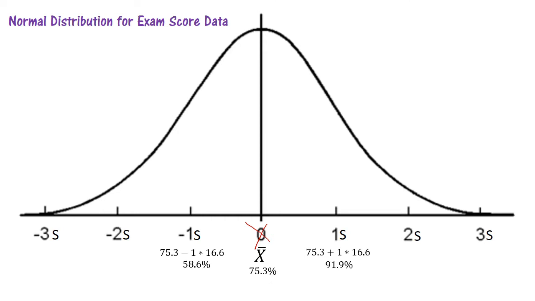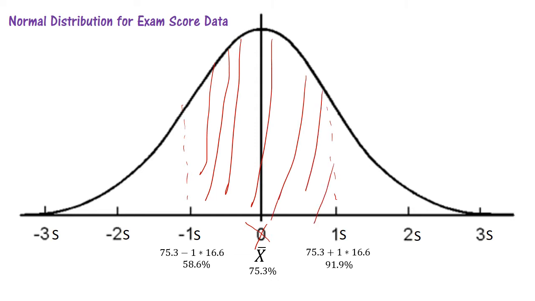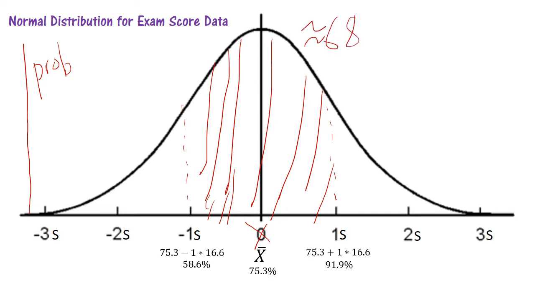Now, if I were to draw the lines right here, the area under the curve between plus and -1 standard deviation, the total probability that that would encompass, because remember this axis is probability, the percentage of probability that this would encompass would be approximately 68%. By definition, plus or minus 1 standard deviation means 68% of the probability.